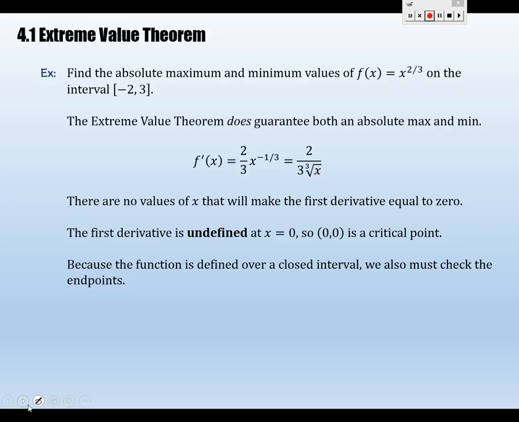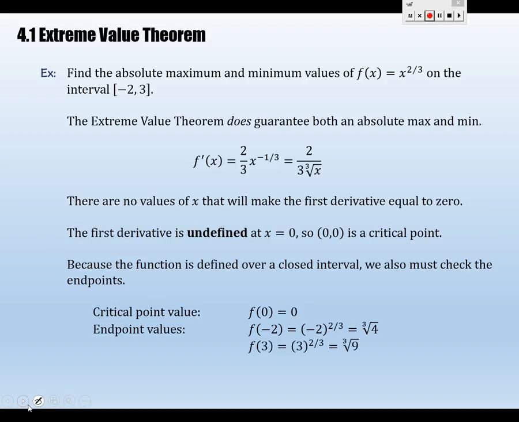Again, we're looking for maximums and minimums on this function that only lives on this domain. So check the endpoints as well. Check the critical point value, check the endpoint values. There's one and there's the other if you plug them into the original function. These are the only things that even could be maxes and mins on this closed interval, right? We have a very short list of 3 things.